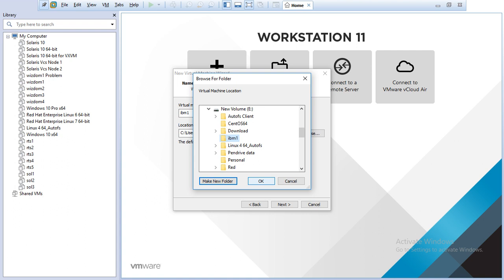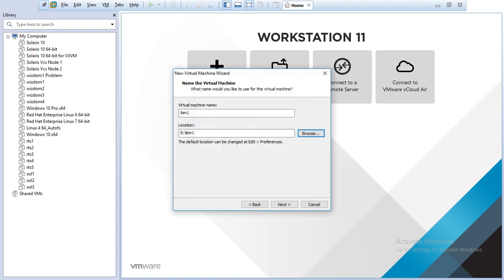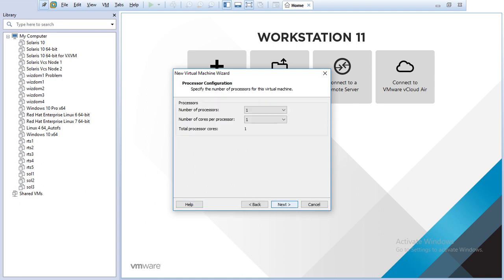Why did I not give the C drive? If you give the C drive, then all those things will be stored in the C drive. Then later your system booting performance may slow. So if you go for a different drive, that will be safe and good. So anyway, I give the E drive as this virtual machine path and then click on next. I am giving only one processor here. Then click next.